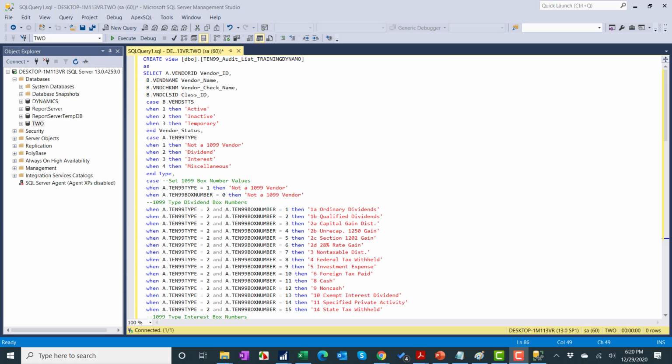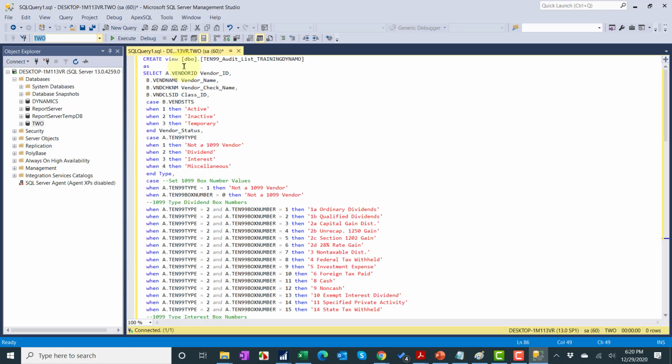Okay, so I have my SQL Server database open, I click on the company name or use the company drop down here and select the company or companies that I need to create this report inside of. And then I hit new query up at the top here and paste all that information that I put into my clipboard. When I do that, I can hit execute.